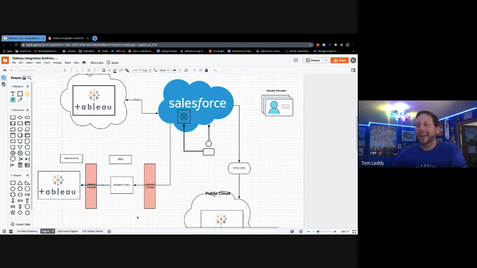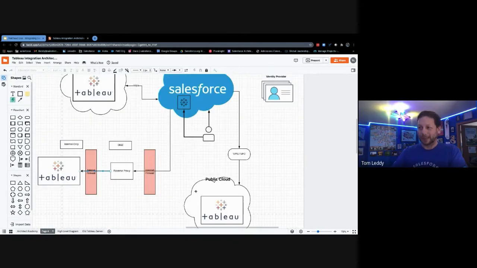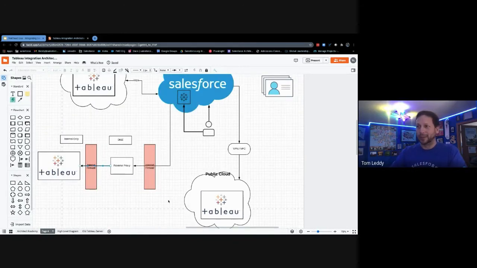So if you've got your Tableau server, and really the same thing applies when you've got something in a public cloud, because you've still got the firewalls and everything. They're just maybe not your own firewalls that you're maintaining yourself, but you still have to account for them when you're connecting to something like that. So yeah, there you go.